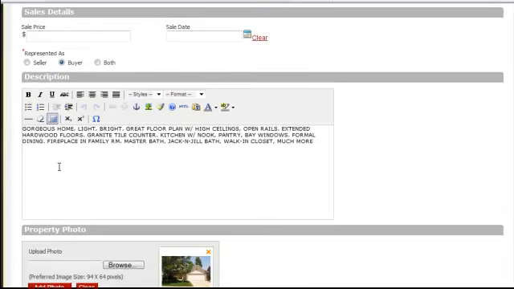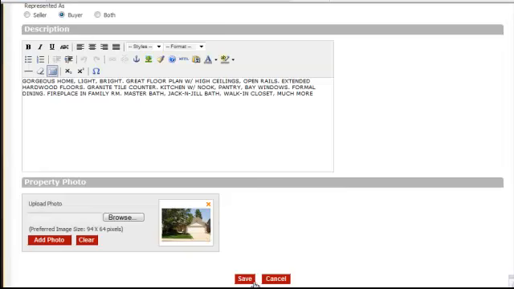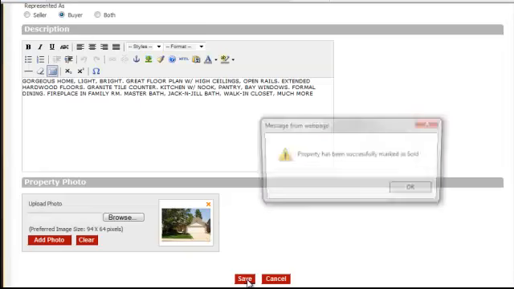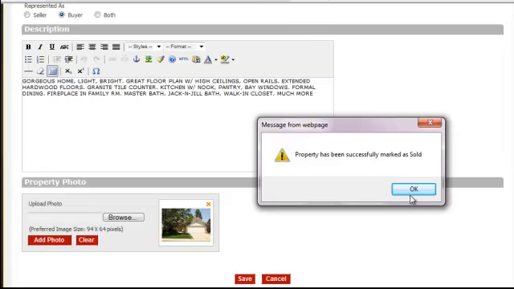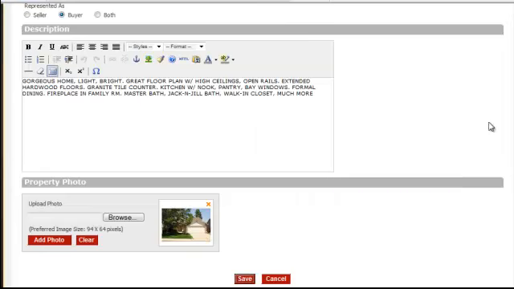And this is where I was talking about where she edited this and she just deleted this information and she would write in here how long the house was on the market before it was under contract, or that she represented the buyer on this. And now I'm going to go and save this. It tells me that it's saved successfully and I can just click OK.